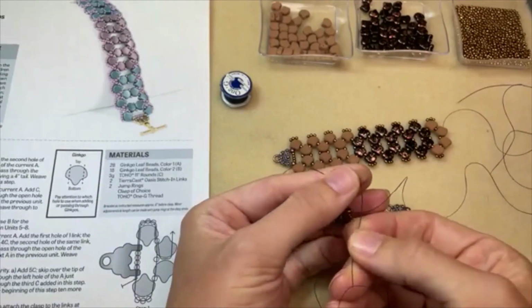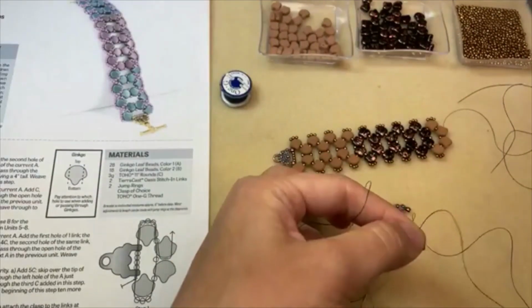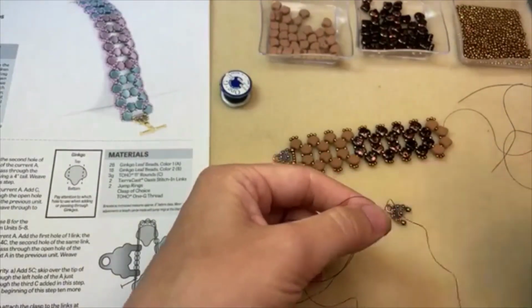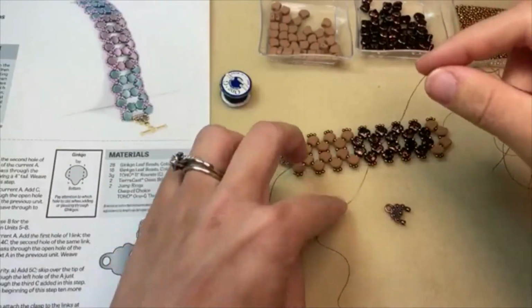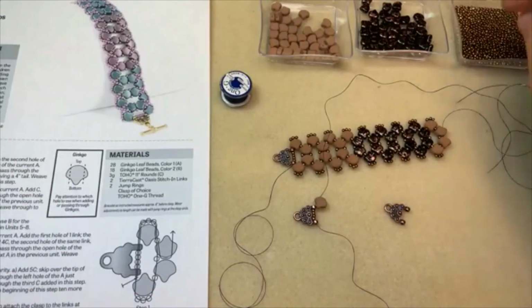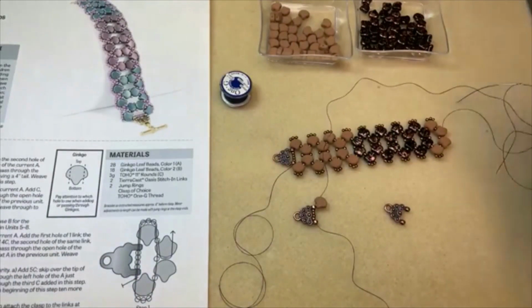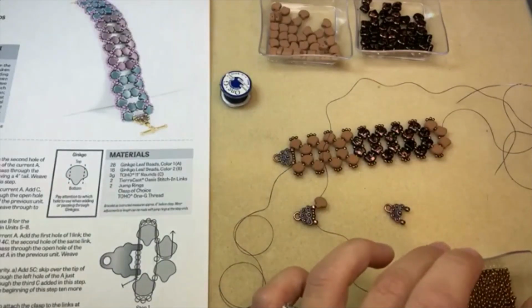So the direction you add your ginkgo beads is important, and a lot of the time I will lay my project flat on my beading mat just so I can keep track of how I'm adding those beads. Then you're going to want to add 3 seed beads. 1, 2, 3.